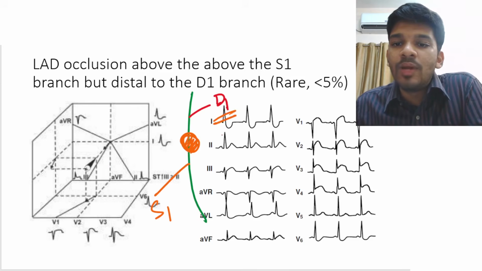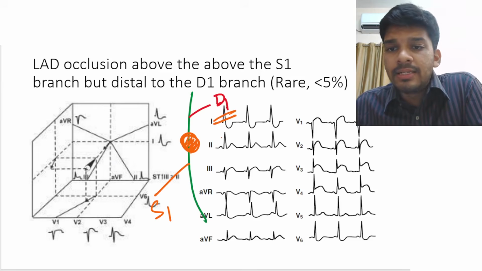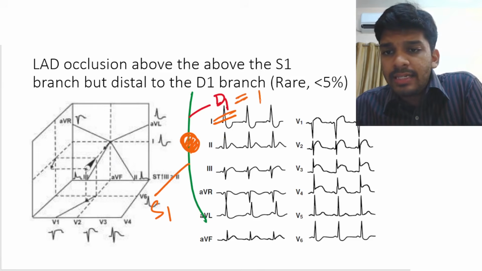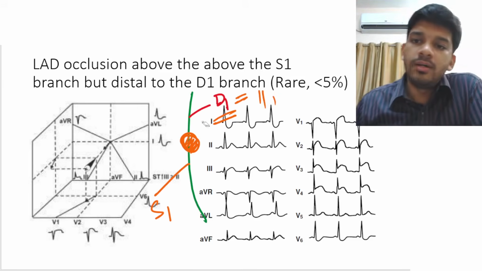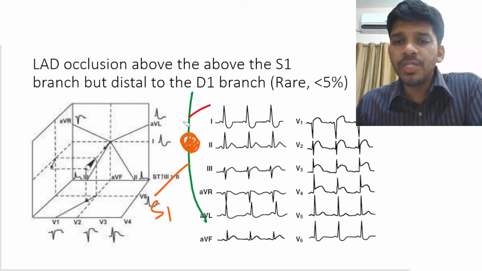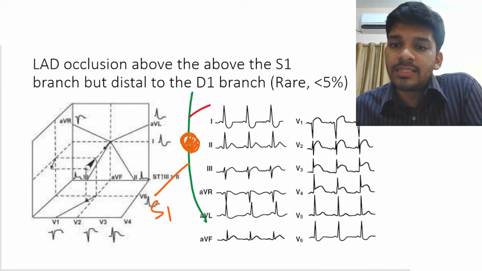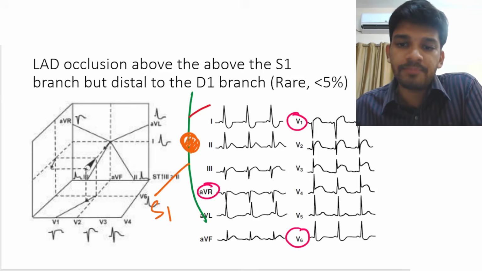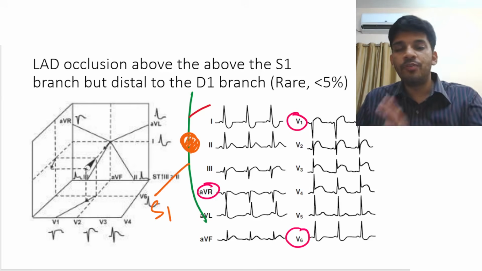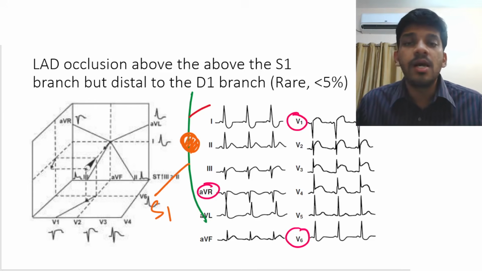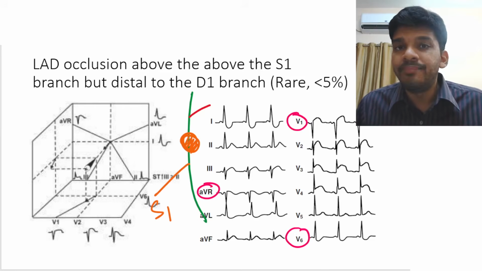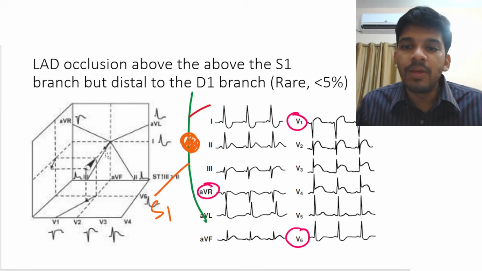If the occlusion is distal to D1 and proximal to S1, remember, whenever it is proximal to S1, you register ST elevations predominantly in leads AVR and V1 and ST depression in V6, as is seen in this case. If you describe it as an interventional cardiologist, you will say that the coronary angiogram reveals a non-classical branching pattern of the LAD with early diagonal takeoff, and the injury vector in this case is towards the right because the septal branches are occluded.